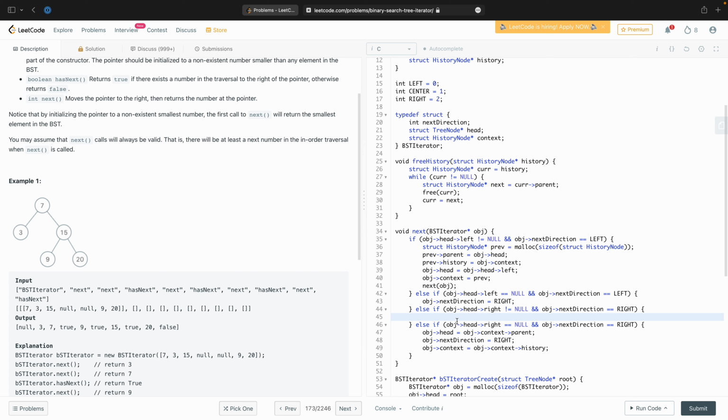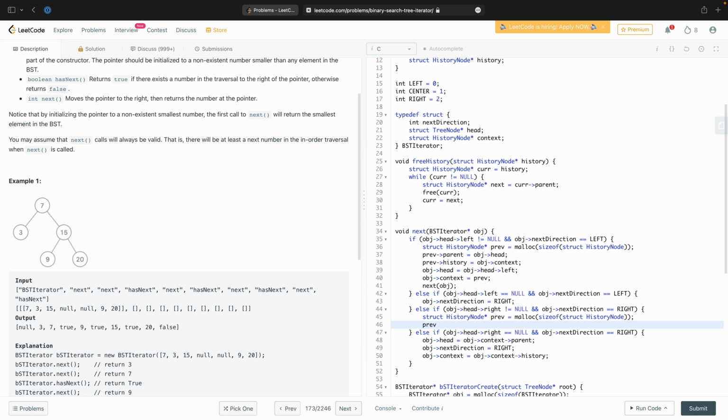So we want to create a history node again. Parent is going to be what we're currently looking at.